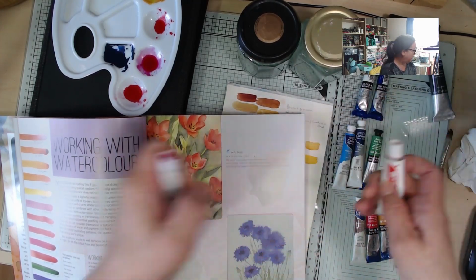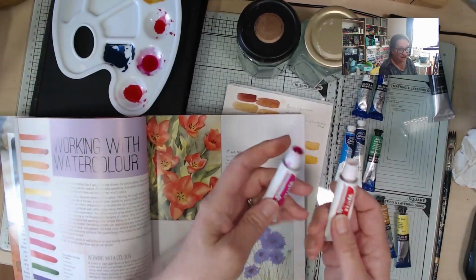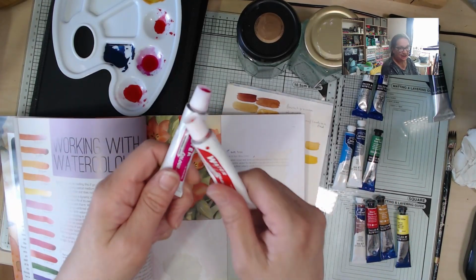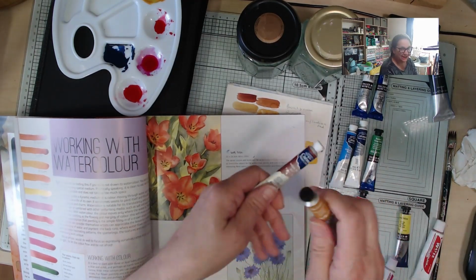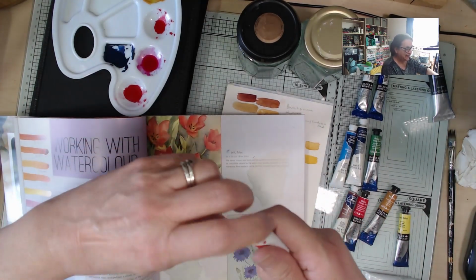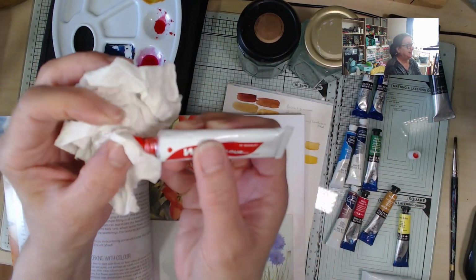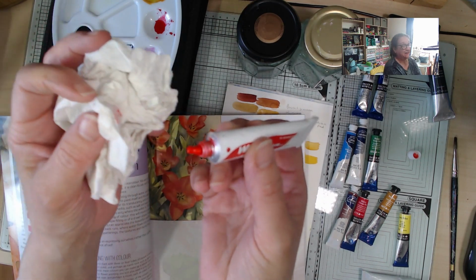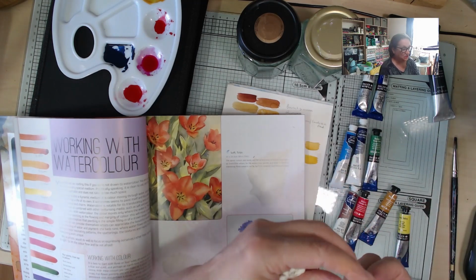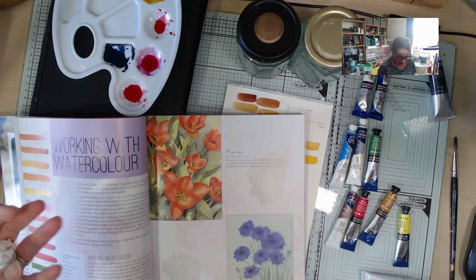I've also got a whole basket of these, which I think I got in a really cheap set once. For a start, when you pick them up, they feel really light, whereas when you pick these up, they're quite heavy and dense feeling. So initially I thought, something's wrong there. Just to show you what they get like, hang on, let's get a bit of tissue. They've got this weird, almost partially dried up glue, jellyish kind of feeling to them. I don't think they've kept very well. So that one's going in the bin.